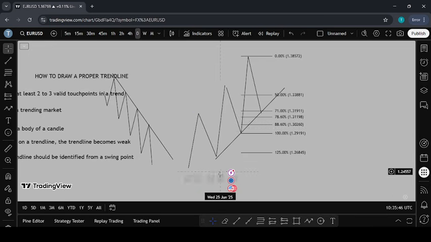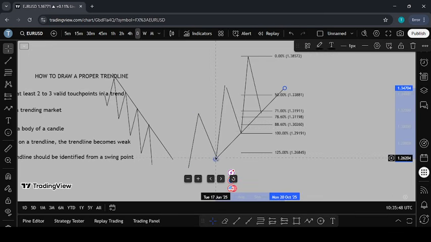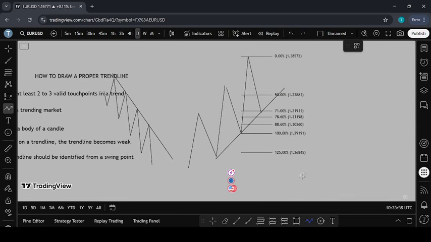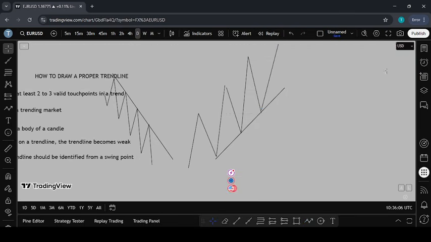And you are now seeing one touch, two touches on a swing point trend line. It's now added confirmation that there is a high probability that this market can create a swing low from here and move up to create a swing high. Now this is where you want to catch the move. Why? You have seen three confluences.